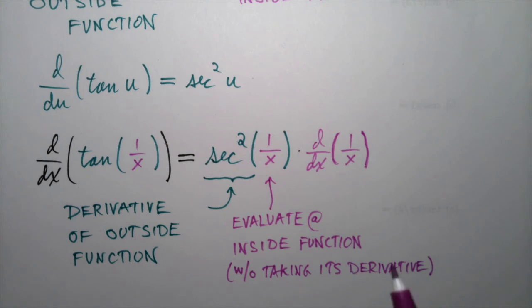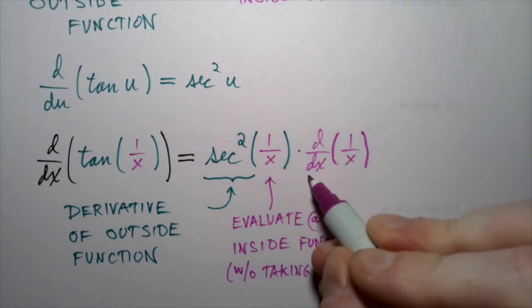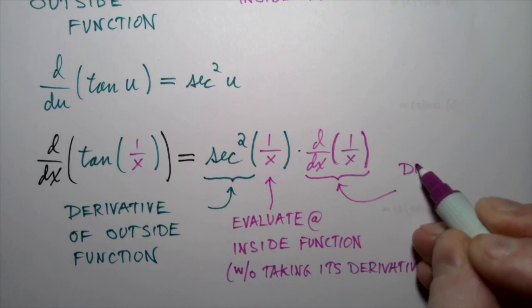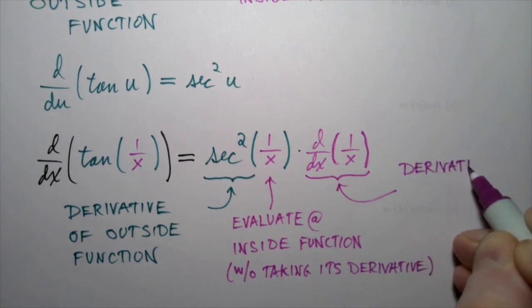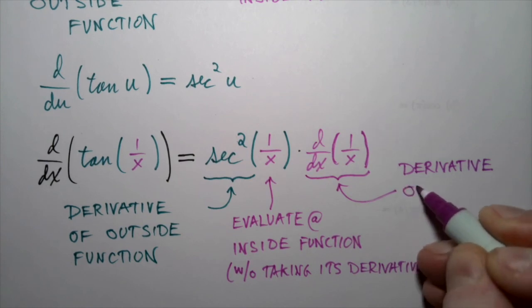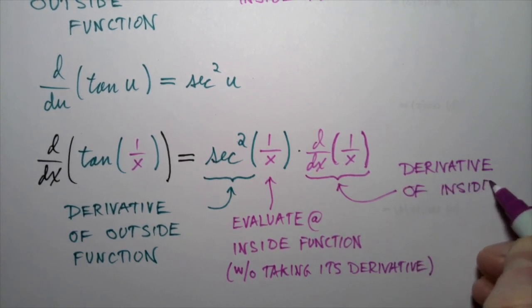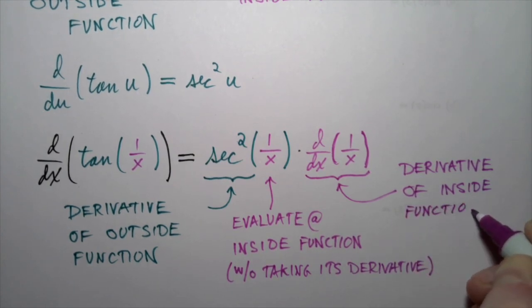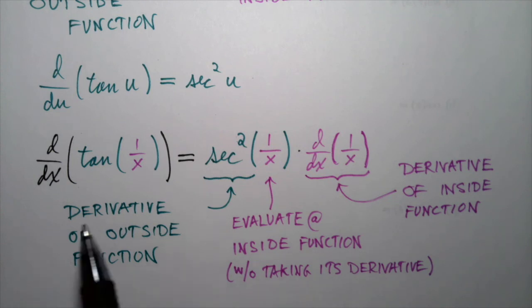The derivative of the inside function comes into play in the next step when we multiply by the derivative of the inside function. So here, this piece, what is that? That is the derivative of the inside function. We multiply afterwards by the derivative of the inside function. That's the multiplicative nature of the chain rule. We're amplifying rates of change by multiplying them together. The two-step process, the rates of change of each individual part multiplied together, they amplify each other. Okay, cool. So far so good.